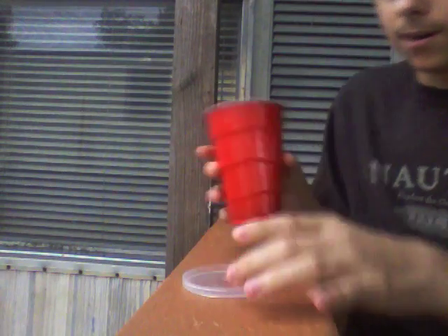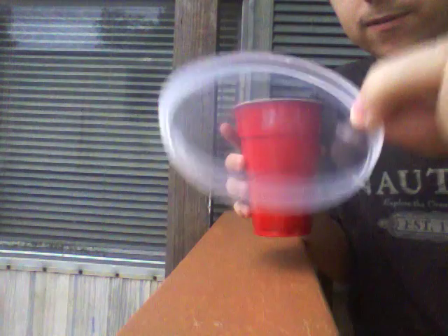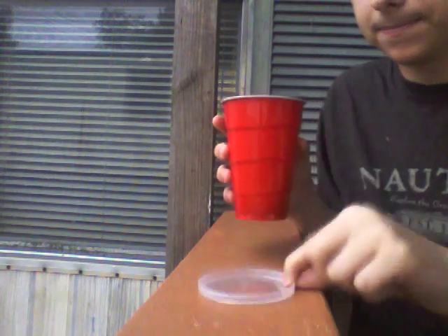And there you go — very, very simple. You can do it like that, or you can turn it over like that. But there's less chance of it getting hit and falling over if you put it down like that, so it's kind of got walls — so if somebody hits it, it won't fall over.